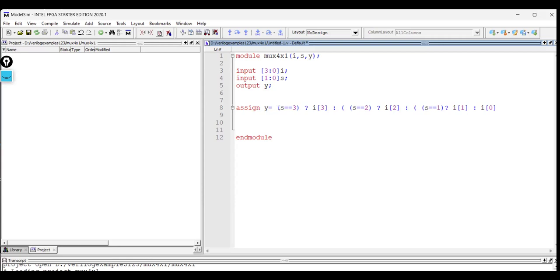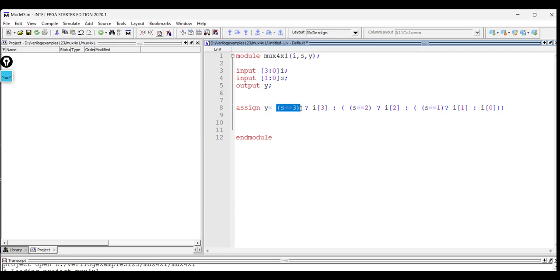Now, see this one here. All open parentheses need to be closed. This we have opened here, and this close is there here. But this open one needs to be closed here. So we are closing here. So this parenthesis has been closed here. Now, this parenthesis has already been closed here. But for this condition, the true statement is this. The false statement is this. This complete one is the false statement. So this parenthesis that we have opened needs to be closed here.